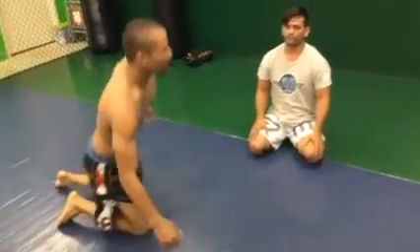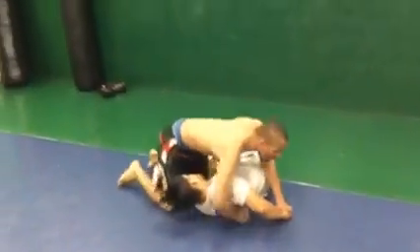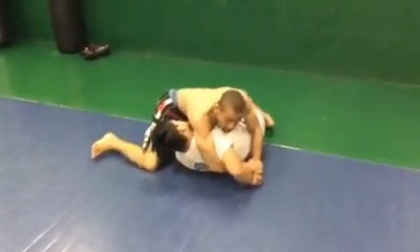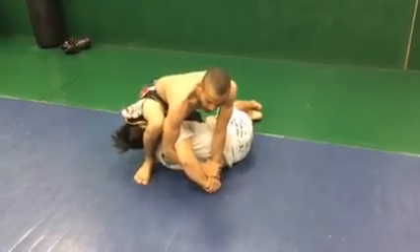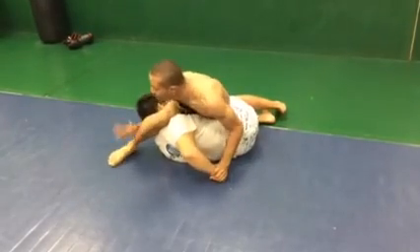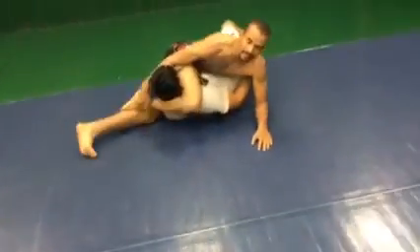One other angle is from when you're on your back, working the Kimura — you have your Kimura grip, you're distracting him. You lift the head over just like you're getting a Kimura. Instead, you want to try and clamp the fist on the ground. Scoop the neck. Reach back. This one is not so much a choke — it kind of really hurts a lot. Triangle. Get the tap.